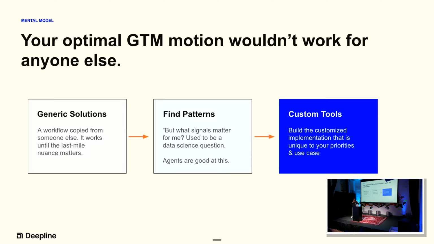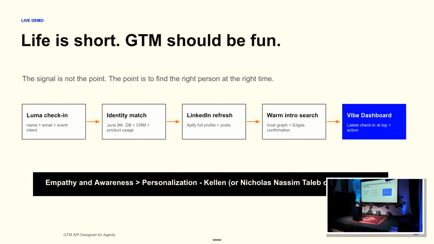I talk to a lot of teams where they're like, we don't know where to start. And the answer is, it doesn't matter, just do something. Because any signal that you start getting back is going to help you get to the right answer faster. And if you spend all your time trying to figure out the best provider for something, you're wasting time. And most of us on venture-backed startups don't have a lot of time to waste. And lastly, once you've figured out the patterns, that's when you can build really custom tools that are unique to your use case. Because the patterns are the prerequisite for figuring out what is that angle and what is that edge that we're trying to solve.